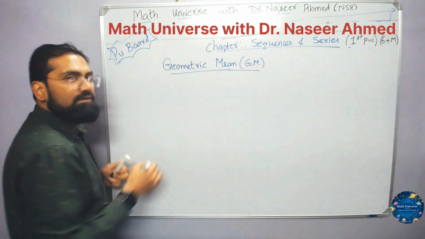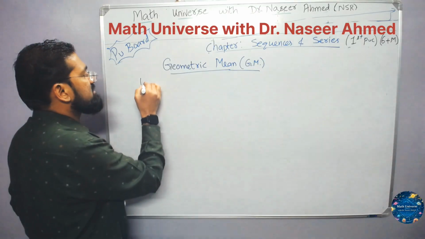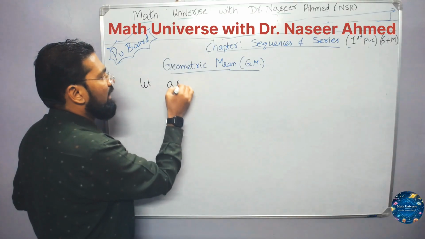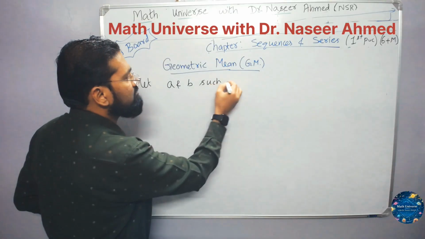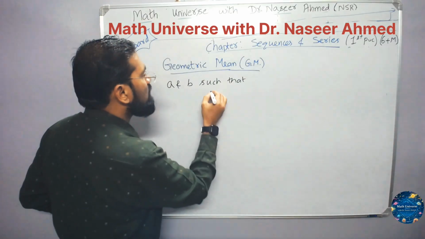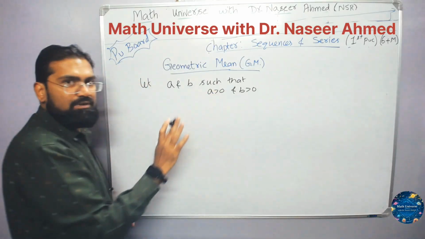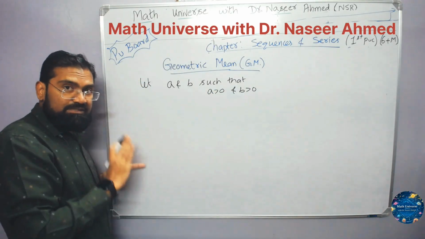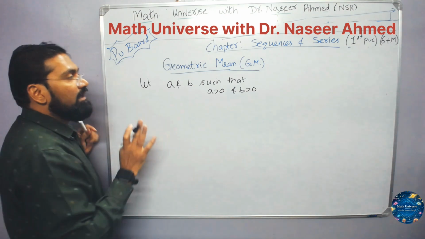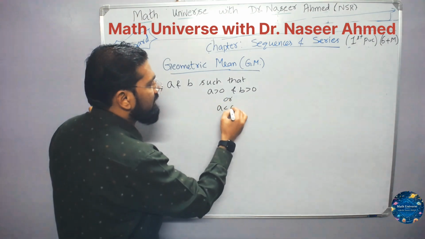Okay. Now let us suppose that we have got two numbers A and B such that both are positive. See, for derivation part, as per the textbook, both are positive, but it can be negative also. Both are negative also. Okay, but it can't happen that one is positive, other is negative. Okay, either both should be positive or both should be negative. Let me take that.